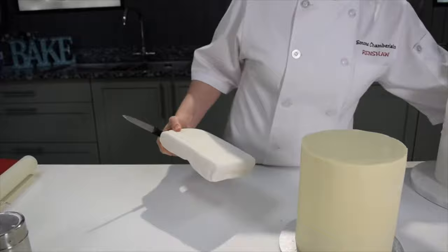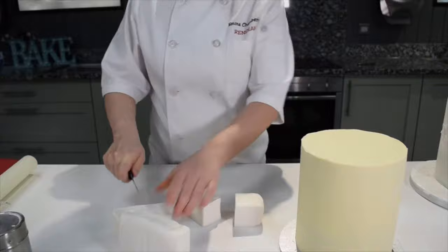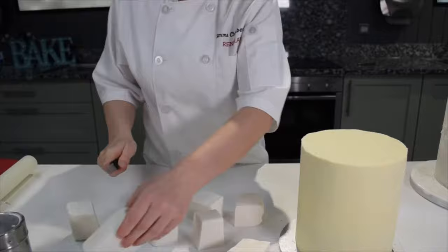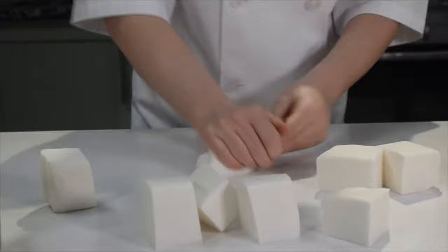And you can smell the aroma of the marshmallow flavour straight away as soon as you open it. It just smells divine, really tasty. And just break it down into manageable size chunks to knead up. So I'll just work on a small piece at a time and do the next one.